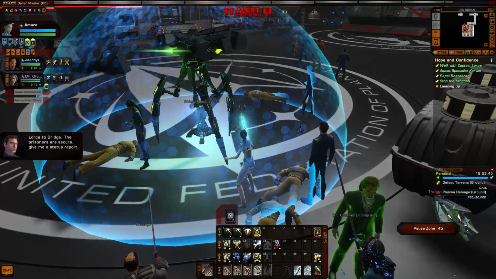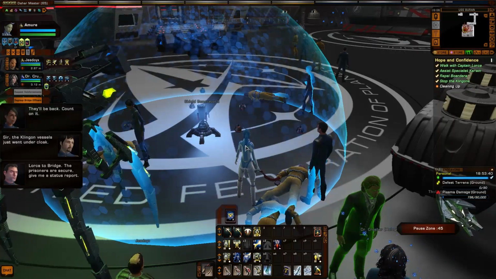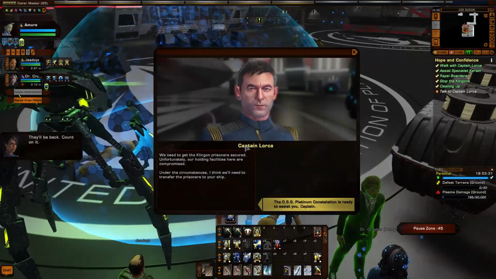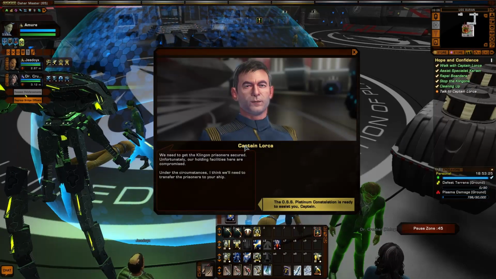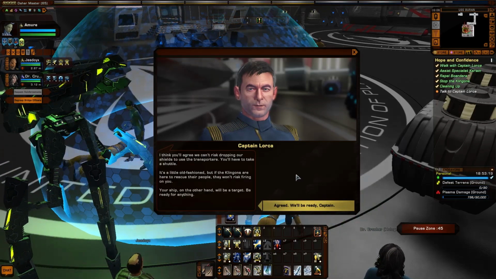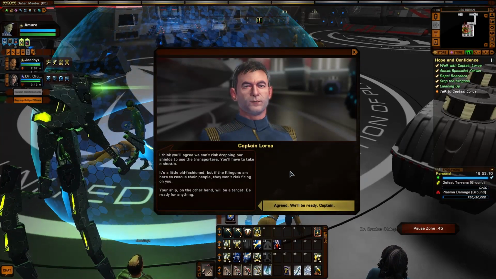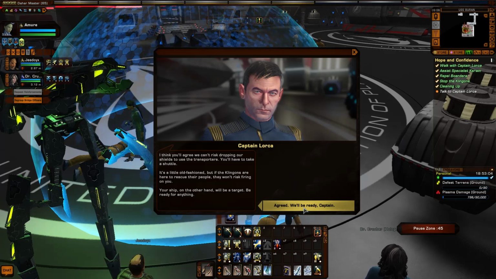Lorca to bridge. The prisoners are secure. Give me a status report. Sir, the Klingon vessels just went under cloak. They'll be back. Count on it. We need to get the Klingon prisoners secured. Unfortunately, our holding facilities here are compromised. Under the circumstances, I think we'll need to transfer the prisoners to your ship. The OSS Platinum Constellation is ready to assist you, Captain. I think you'll agree we can't risk dropping our shields to use the transporters. We'll have to take a shuttle. It's a little old-fashioned, but if the Klingons are here to rescue their people, they won't risk firing on you. Your ship, on the other hand, will be a target. Be ready for anything. Agreed. We'll be ready, Captain.